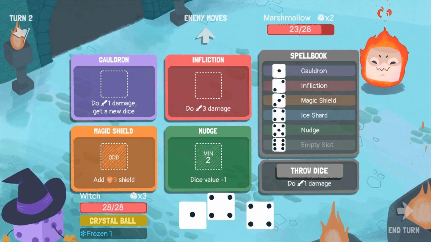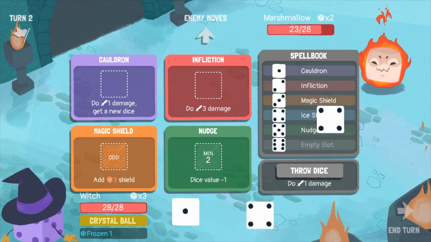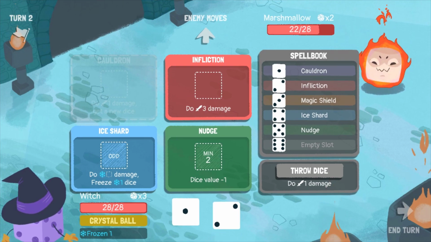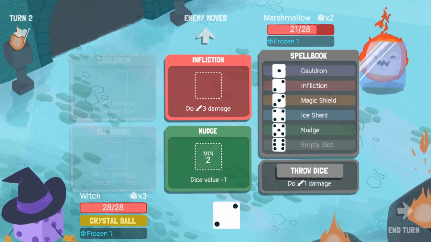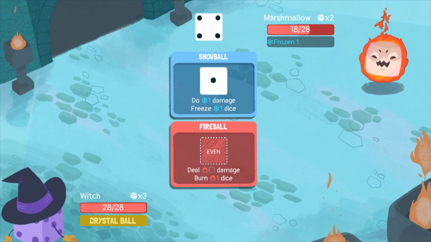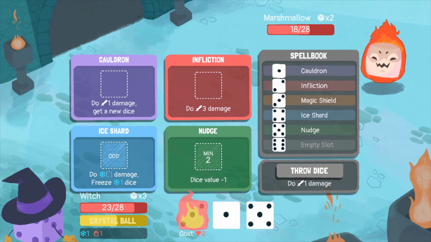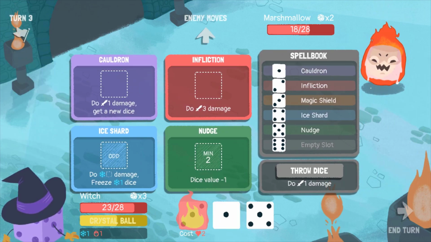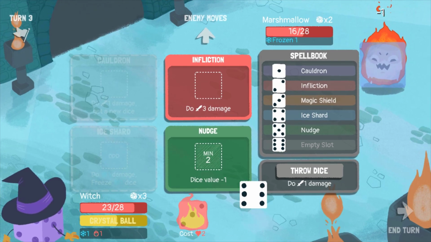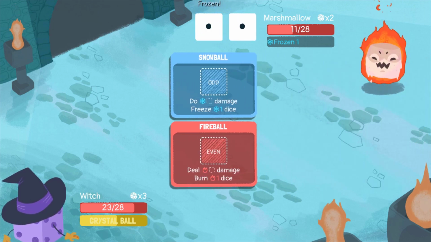Okay. So, like this. Do ice and replace that. And do that, get a new one. I can do damage and do damage. I think I'm getting it. Okay. So, like this. Do that, roll a new dice. Do damage, and then I can just throw that one. I don't even need to touch it. And it does fire damage because it was on fire.